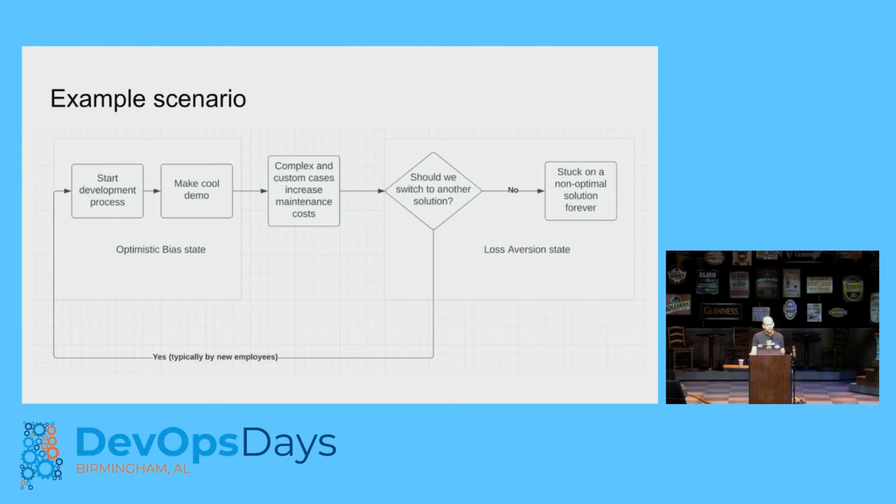But at this point, you're going to move into the loss aversion state. Because if you just spent, I don't know, 6 months creating a new solution, you're not going to go to your manager or CTO or whoever and say, hey, my solution sucks, I'm going to try something else. No way, you're living with the solution forever now. And so we are in the loss aversion state. We're going to be stuck with this solution until new employees get hired, old employees leave, and then we start the development cycle again. Unfortunately, that's sometimes a reality, and we just need to be aware and learn how to avoid such cases, so that we don't get stuck on a suboptimal solution forever.